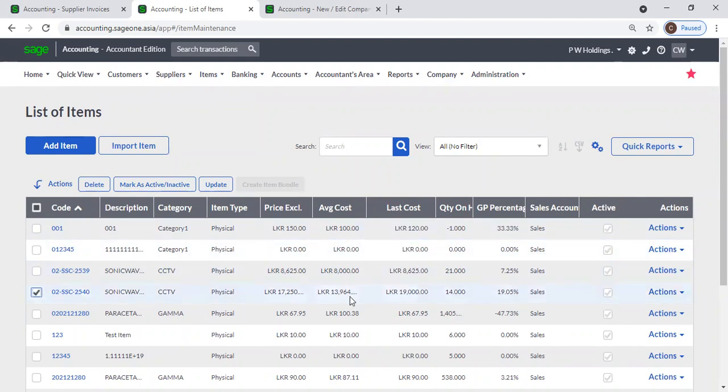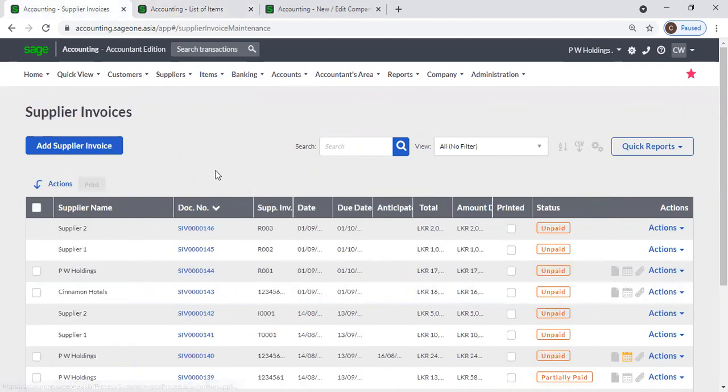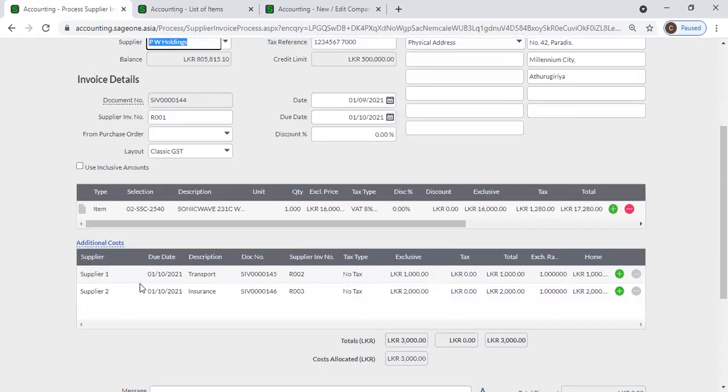Its average cost is 13,964. Last cost is 19,000, because that item cost is 16,000, we have 1,000 transport and 2,000 insurance. Therefore, that item's last cost will be 19,000. So like that, if you have additional cost and you want to add to your inventory item, you can use this additional cost option.